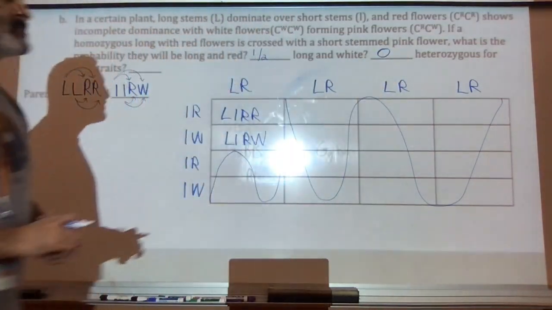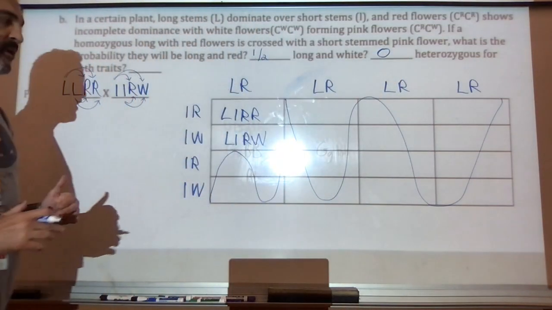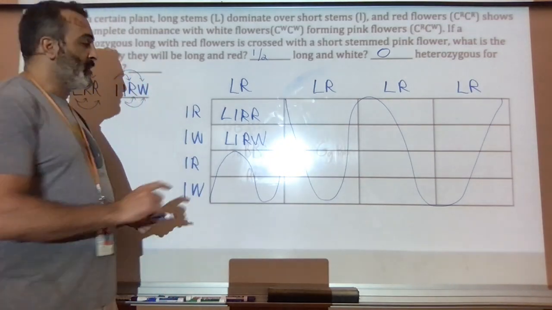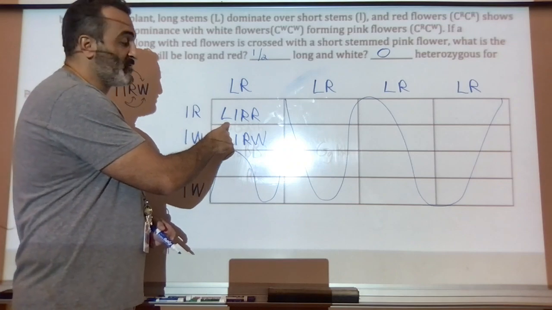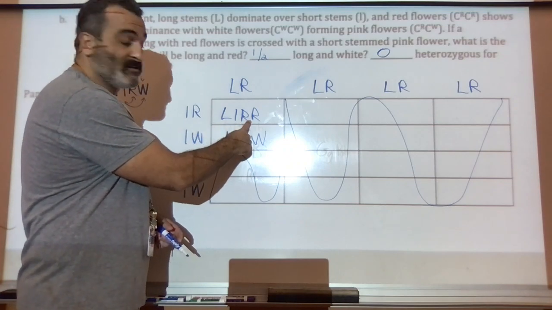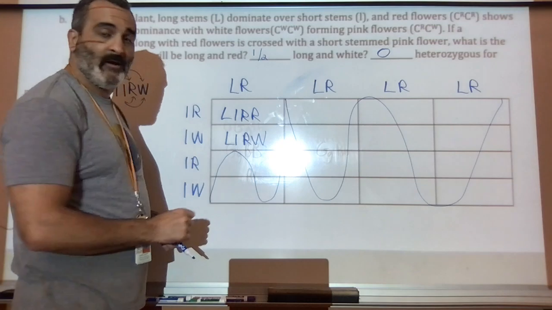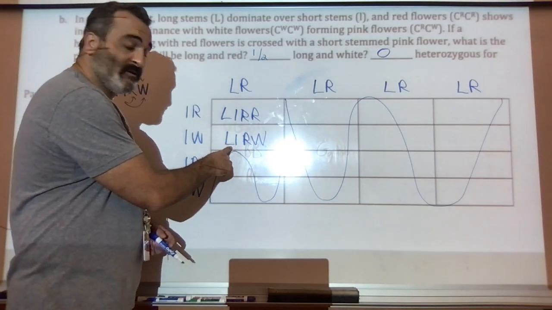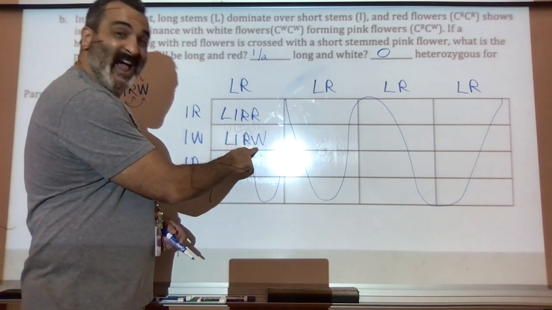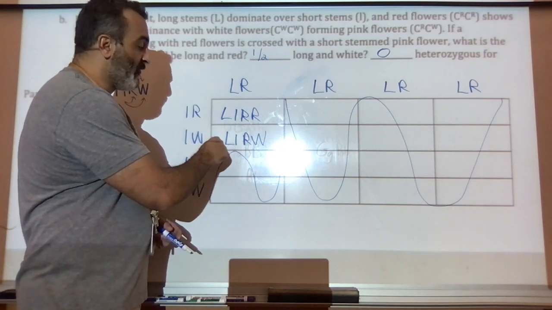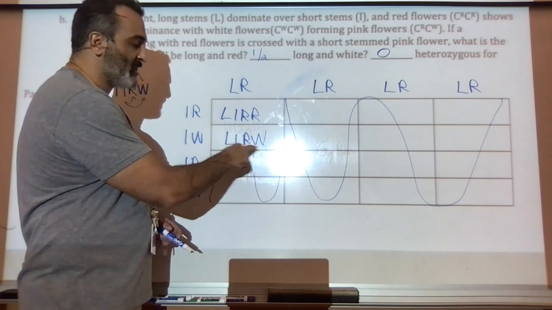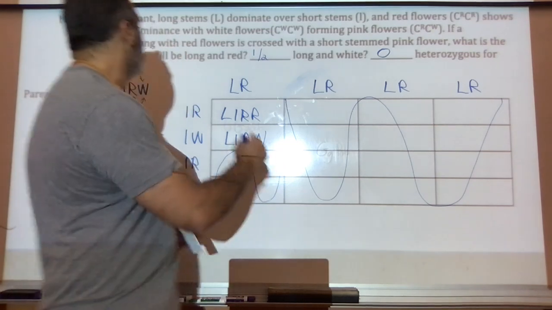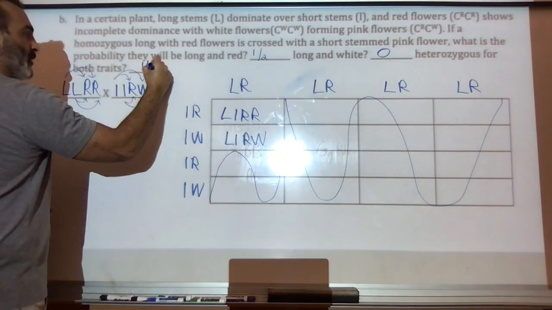All right? Next question. Heterozygous for both traits. Heterozygous means different. That's heterozygous. The L's are heterozygous, but those R's are homozygous. So that's not heterozygous for both of them. This one, capital L and lowercase l, that's heterozygous. They're different. And an R and a W, that is different also. So we have 1 out of 2 that is heterozygous for both. That's heterozygous and heterozygous. That's 1 out of 2 is this answer right here.